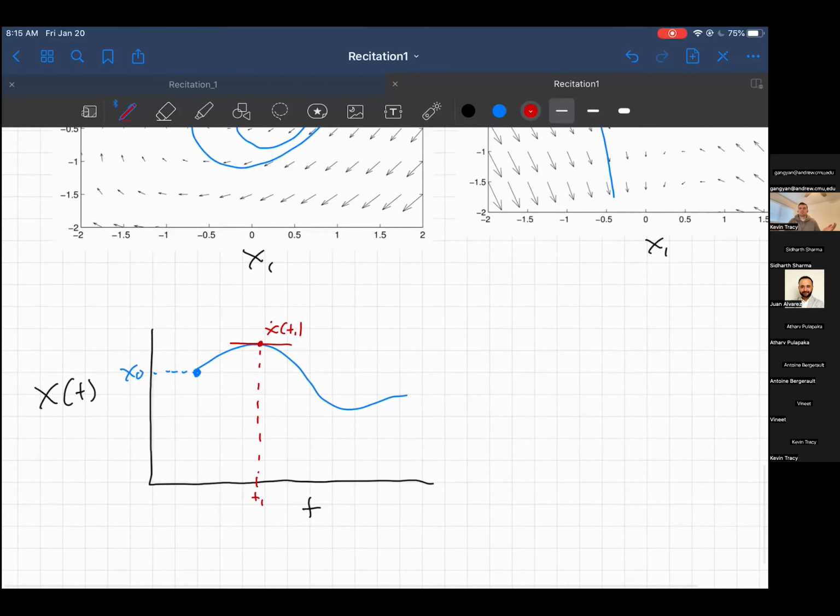So the two interpretations I laid out are the same. I can look at it as a flow field with a bunch of vectors here that are defined by my ODE. I can talk about dropping things in this flow field and having it flow, or I can just talk about things in terms of the derivative itself. Here I have this plot of x(t) as a function of t, and I start with some initial condition, and then the governing dynamics are this x dot function, and this tells me how to move as I move.